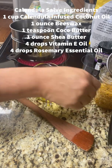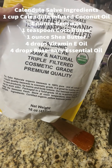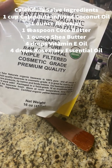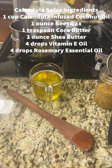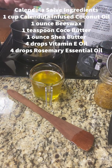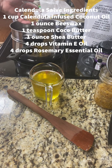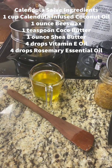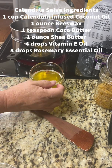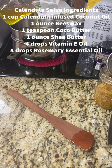So to this oil, I'm also going to add some beeswax pellets that I've had for a while that I use in other projects. You need 3 to 4 tablespoons, or around 1 ounce. So on medium to low heat, add your pellets to your double boiler and then add your oil. And you just want it to melt those together.